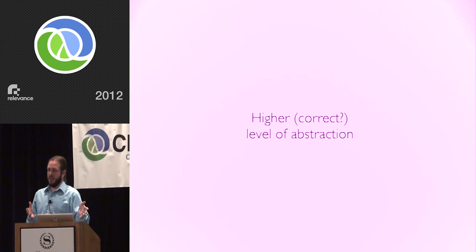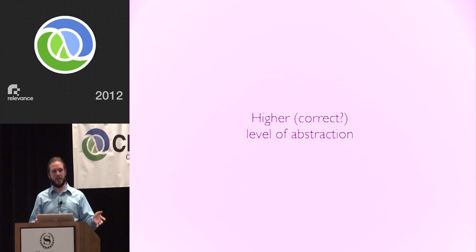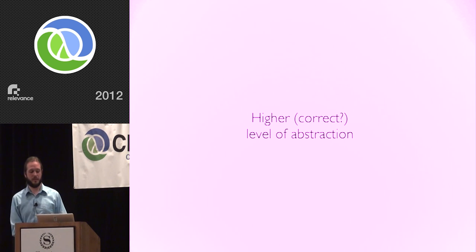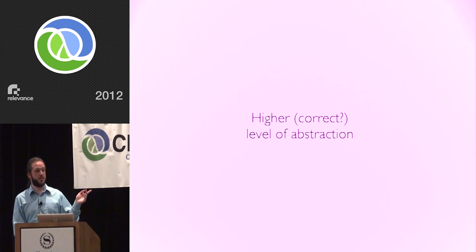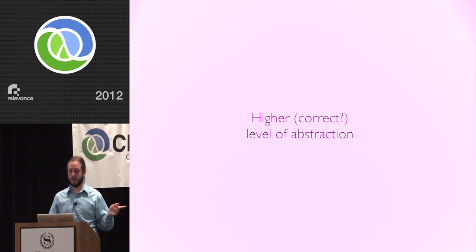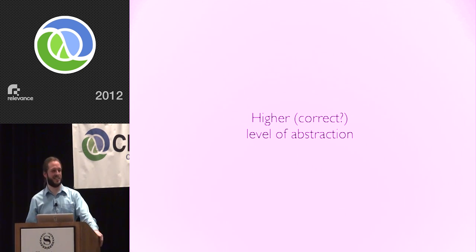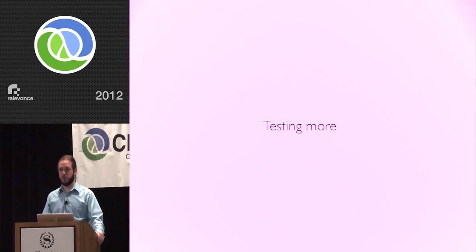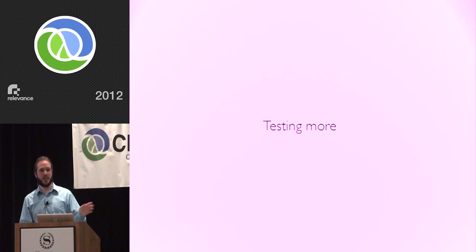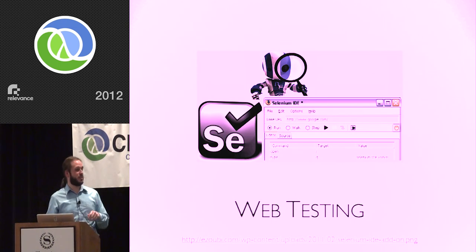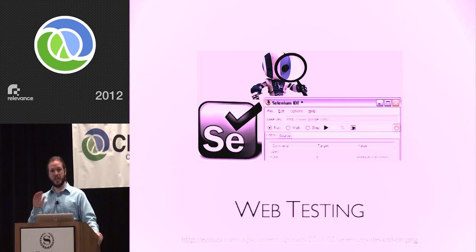So, a priori, we think this is going to work out. There are things that will contribute to the testing story, and CoreLogic as a query platform seems pretty interesting. Where is the paradigm shift—that really big win? I'm going to argue that perhaps with using logic programming in our tests, we're going to get to a higher and possibly correct, in certain circumstances, level of abstraction in our tests. We're going to be called to test more—not in terms of number of test cases, but the nature of tests and what we choose to test. That's logic programming: just the crust of Mini-Kanren and CoreLogic, but that's all we're going to use for this talk.